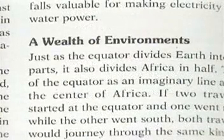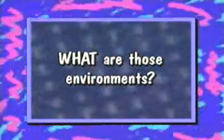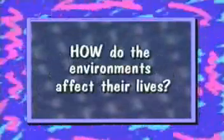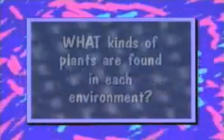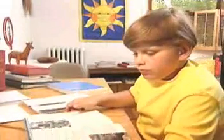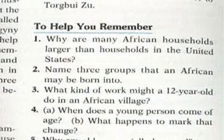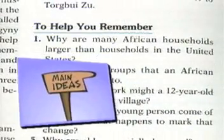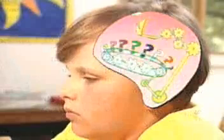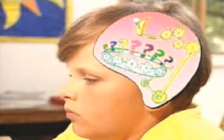Here are some examples. 'A wealth of environments' is a heading. Using it, your questions might be: What are those environments? Where are they located? Who lives in those environments? How do the environments affect their lives? And what kinds of plants are found in each environment? Once you've formulated your questions, look at the end of the chapter — many texts have questions there also. They can be used as signposts that point toward main ideas. In addition, questions keep your mind active as you read, because you're actively trying to find their answers.